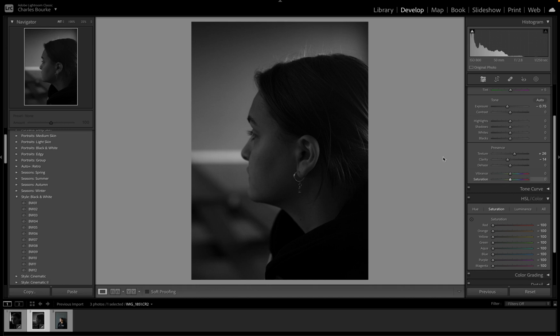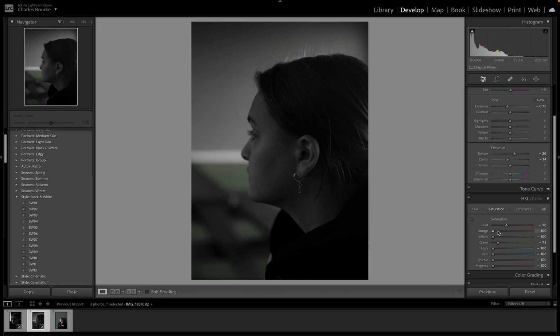Then after that, if you want to bring back some color in the face, or if there's colors around, for example, the AstroTurf that I have in this picture is green, you'll boost the green up slightly. You don't want to give it too much where it's very vibrant, but just enough where it's seen, so that it still has that moody, dark look, but it does bring a bit of a pop in color.